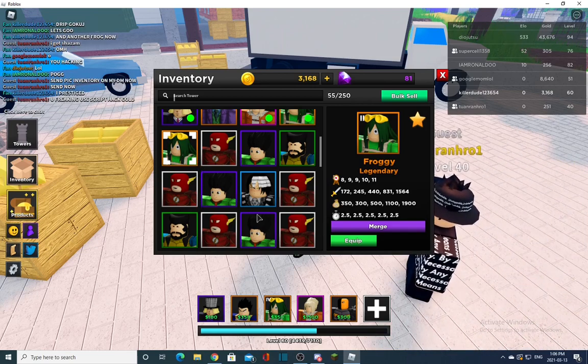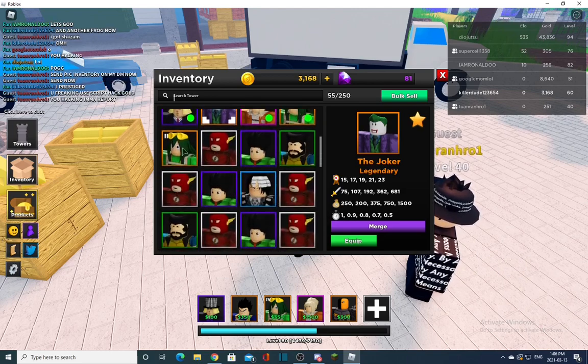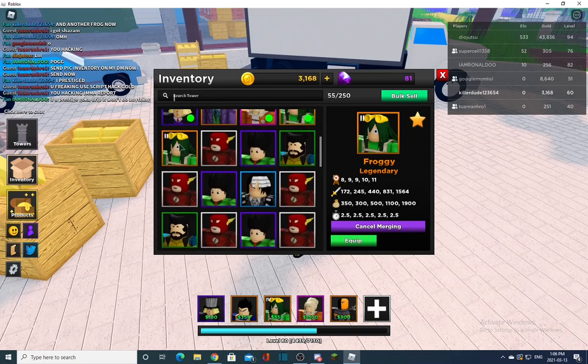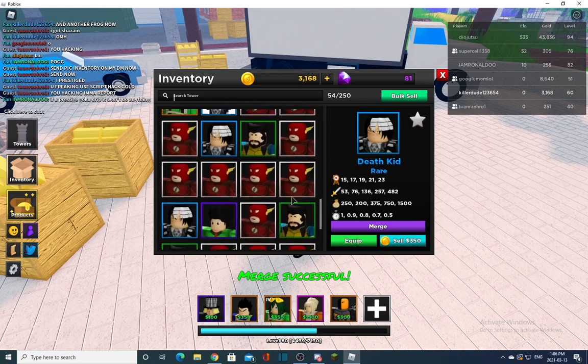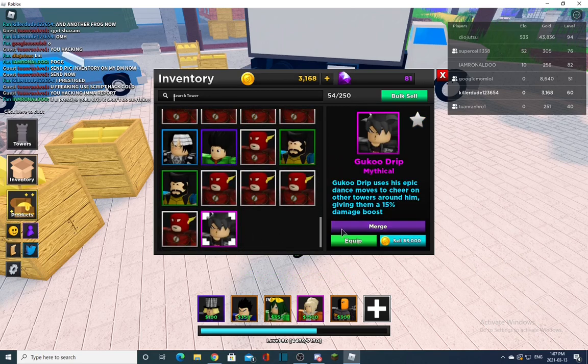I prestige it. What is this? Okay, so I have... Dude, this is actually crazy. Two prestige two and... Oh yeah, I knew it. You had another prestige two somewhere. Okay, that one's four. And that one's three. I'll favorite it. Yeah, it's favorited already. Drip Goku, alright, equip. Bang.